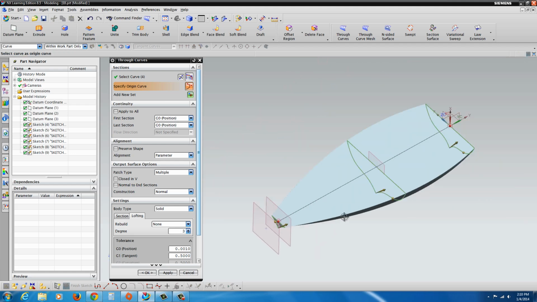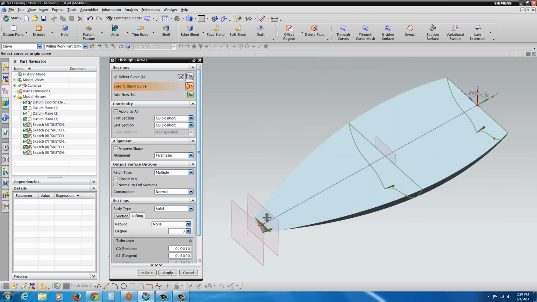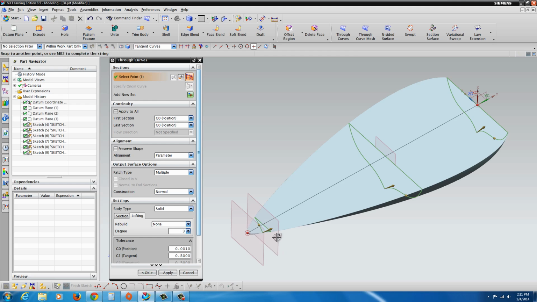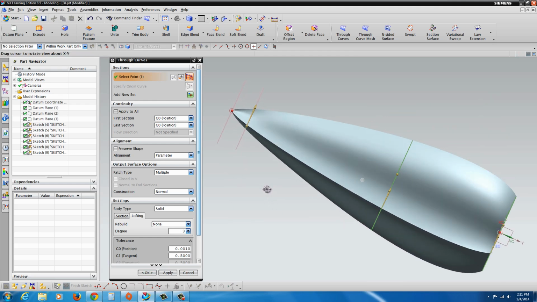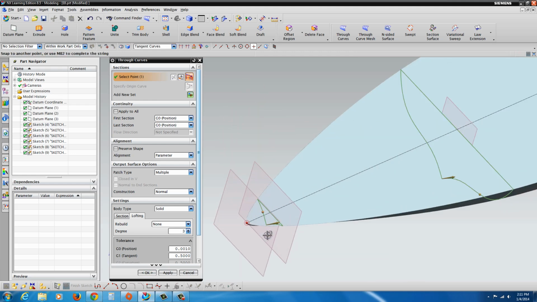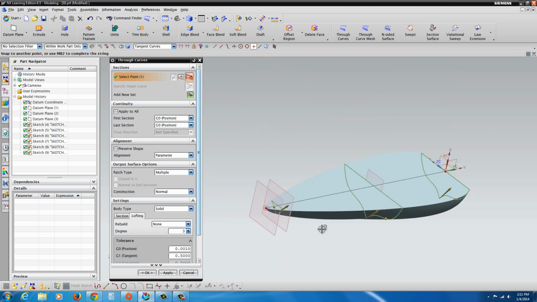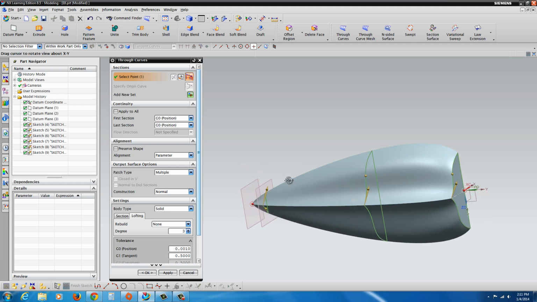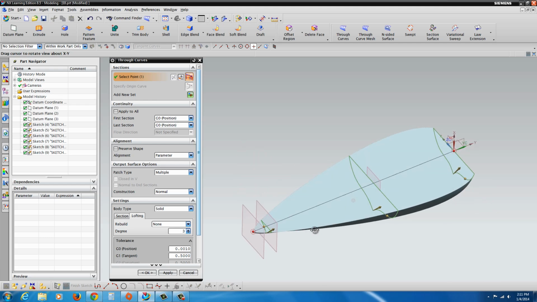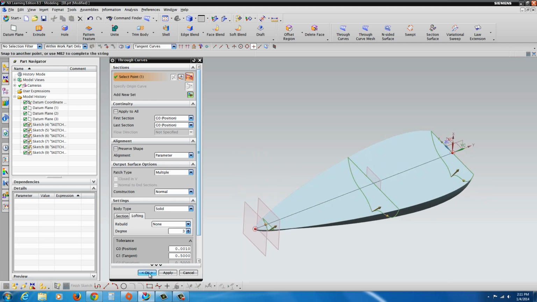All right. So I don't know if you noticed how I did that. You just click on the surfaces until they come out properly, or the curves. Okay, one more. Click on that point and literally click on the point that you generated. Here you can see it's probably not the best transition. I probably could fix that spline that we added there to make it look better. But anyhow, I just wanted to show you this is one method. And go ahead and hit OK.